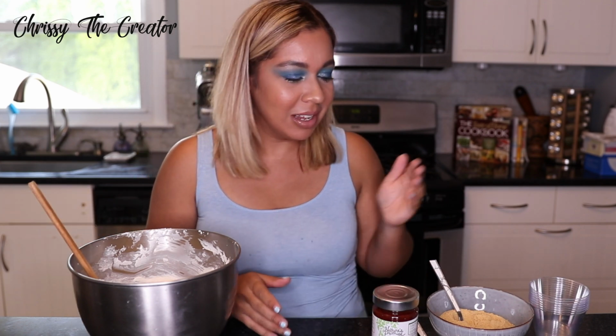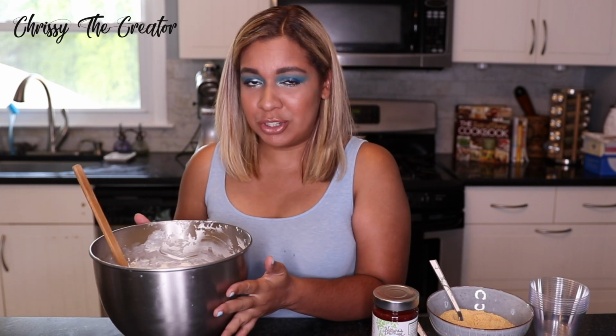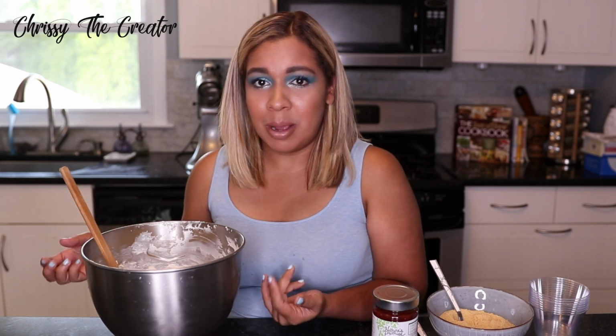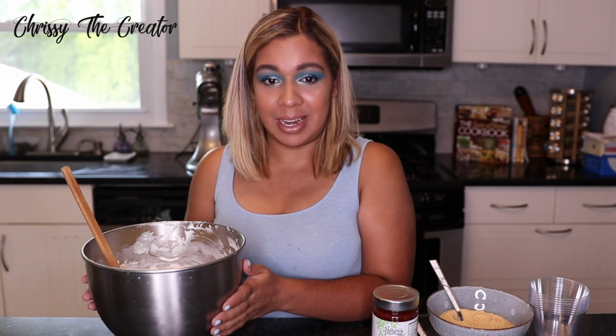So now is the fun part. Now we get to just assemble the cups. So that's pretty much the mixing portion for it. That's all you're gonna have to do. You're not gonna have to bake anything. You're not gonna have to do anything really complex. You're just stirring a few things and mixing it all together, letting the mixer do its job, and that's it.